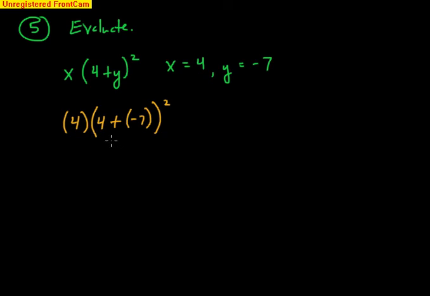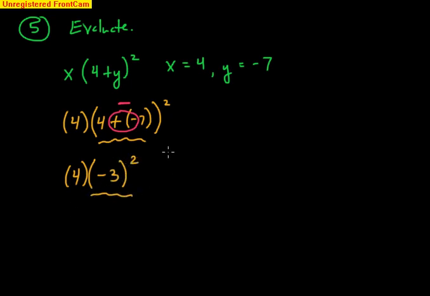And that's being squared. And now I follow order of operations. So, combine. This right here, this plus and that minus is overall minus. So the 4 out in front remains the same. You can leave the parentheses or not. It doesn't matter. But then this is 4 minus 7. And 4 minus 7 is negative 3 squared.